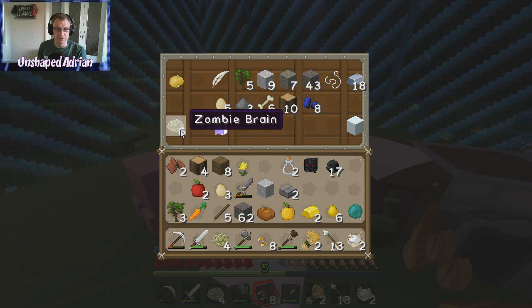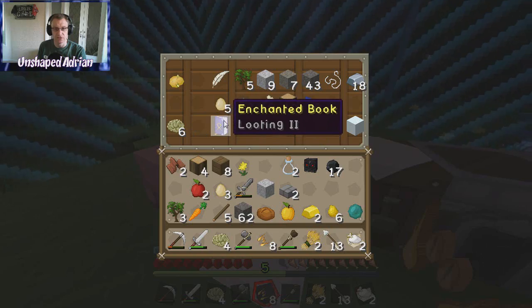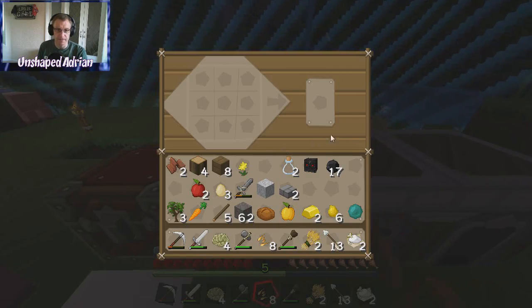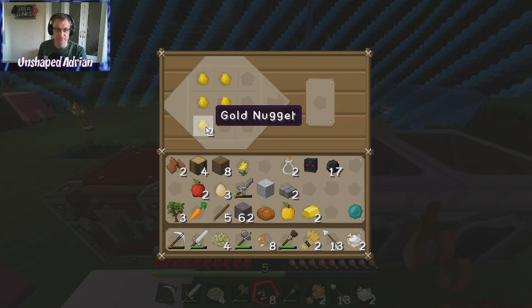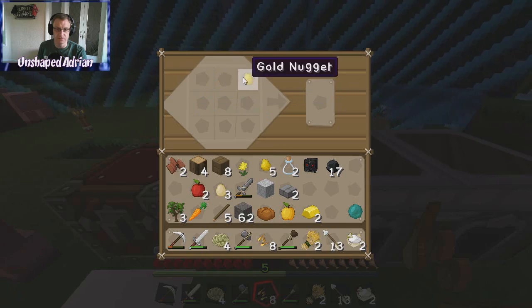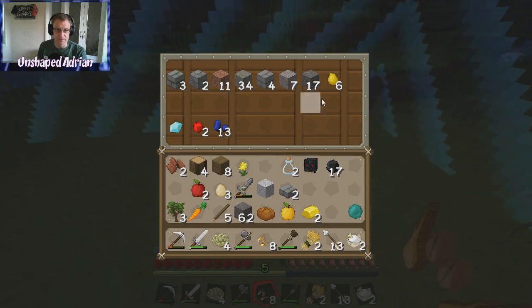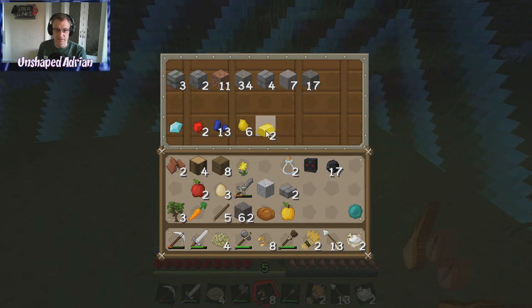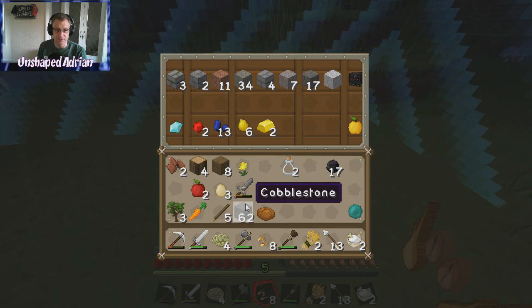I need to make a fishing rod pretty sharpish, and I've got an enchanted book, looting 2. Do I have to have 9 gold nuggets to make an ingot? I obviously do. Let's go back here. Let's spawn those in there. Gold ingots, golden apple. Don't need that. Diorite.